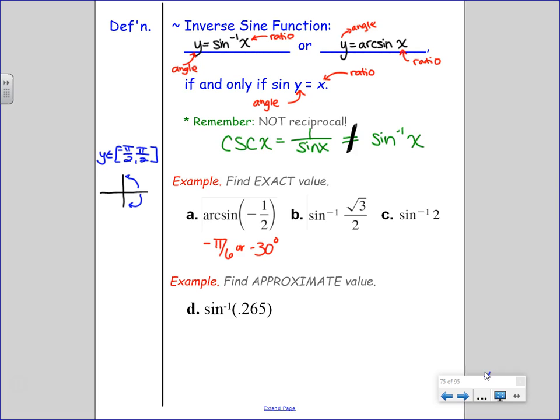Question. Where does sine have a value of root 3 over 2? 60. Is that going to be quadrant 1, 60, or quadrant 4, 60? 1. Good. So we could say 60 degrees, or, come on, my amazing radian people, pi over 3. Yeah, remember, we're given the square root of 3 over 2, we're giving the angle pi over 3. Okay, cool. Whew, we're on a roll.